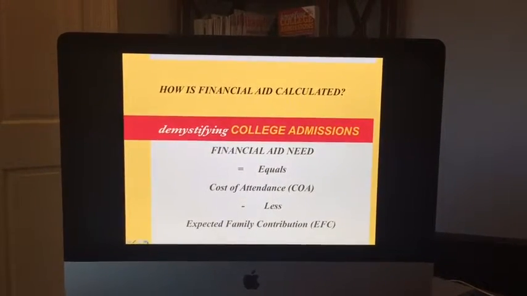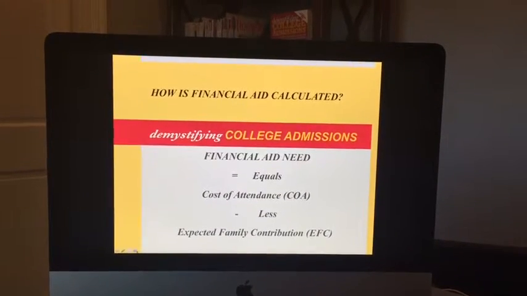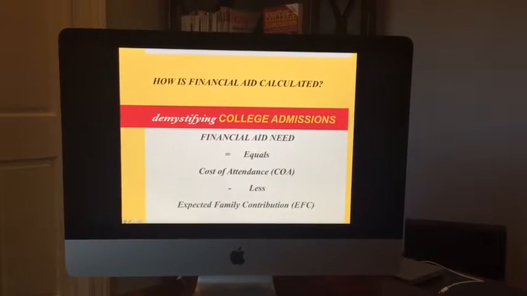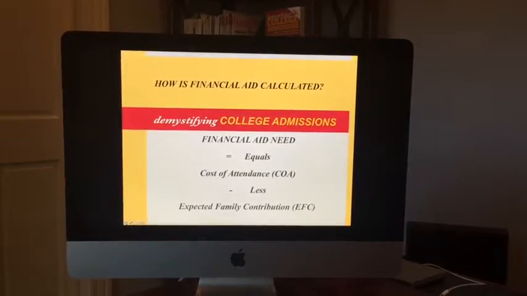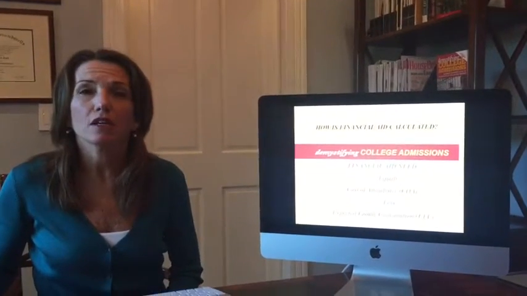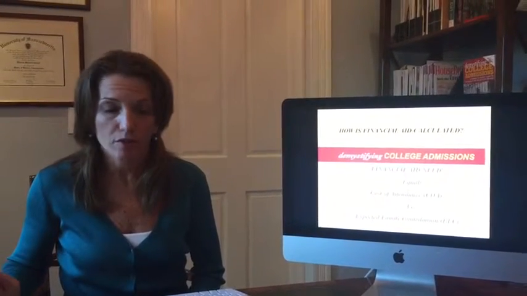So, how is financial aid calculated? Financial aid need equals cost of attendance less expected family contribution. The cost of attendance for any university would be tuition, fees, books, and room and board if your student was to live away from home.